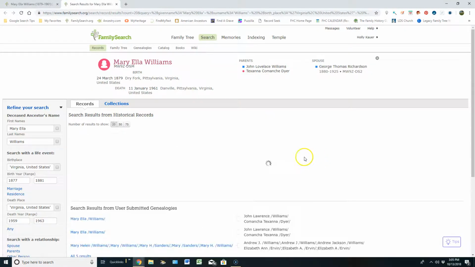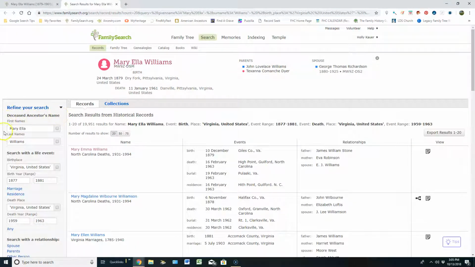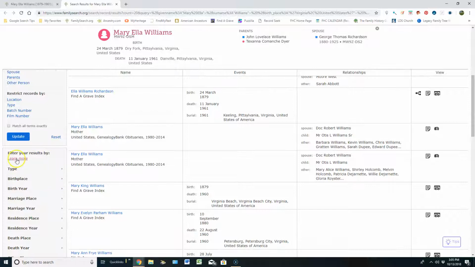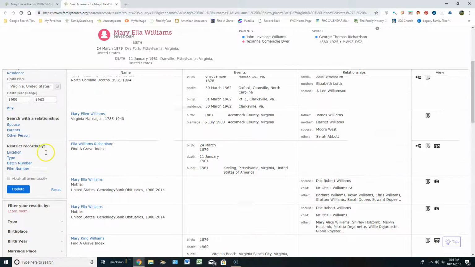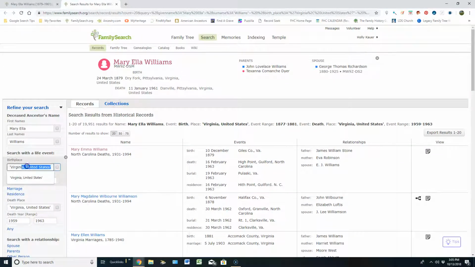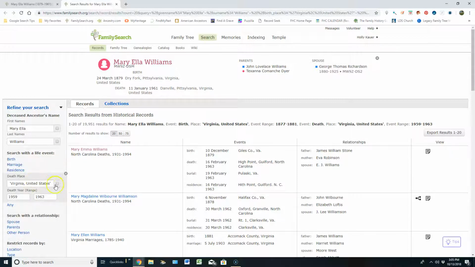Now, I previously gave a video over here on how to use fields by adding fields, by deleting fields, to determine which sources the computer comes back with. But this time I want us to scroll down here to the place that says filter your results by, and all of these are filters. In order to make these filters work at their strongest point, we're going to delete the information that by default was carried over when I clicked on Family Search. So I'll delete it and then exit out of this just so it's more clear for what we're looking at.